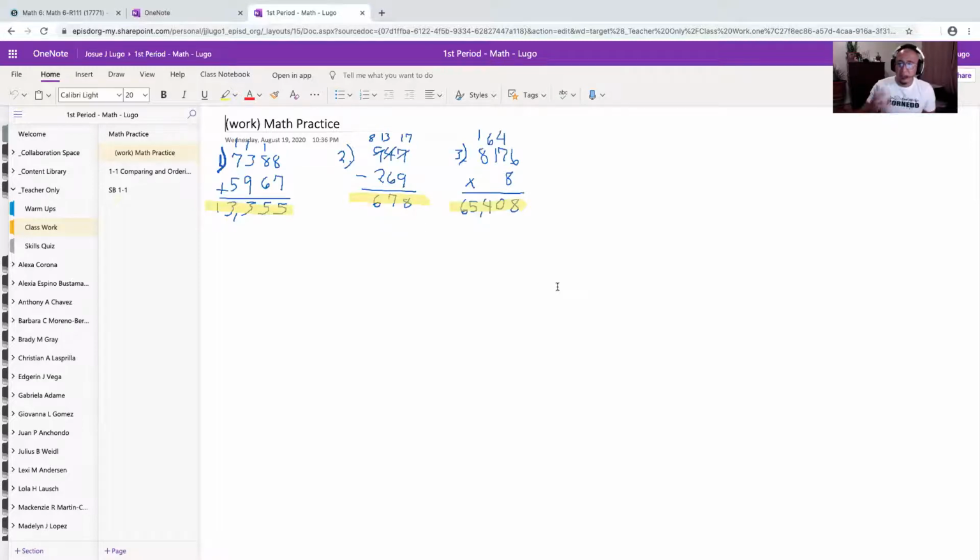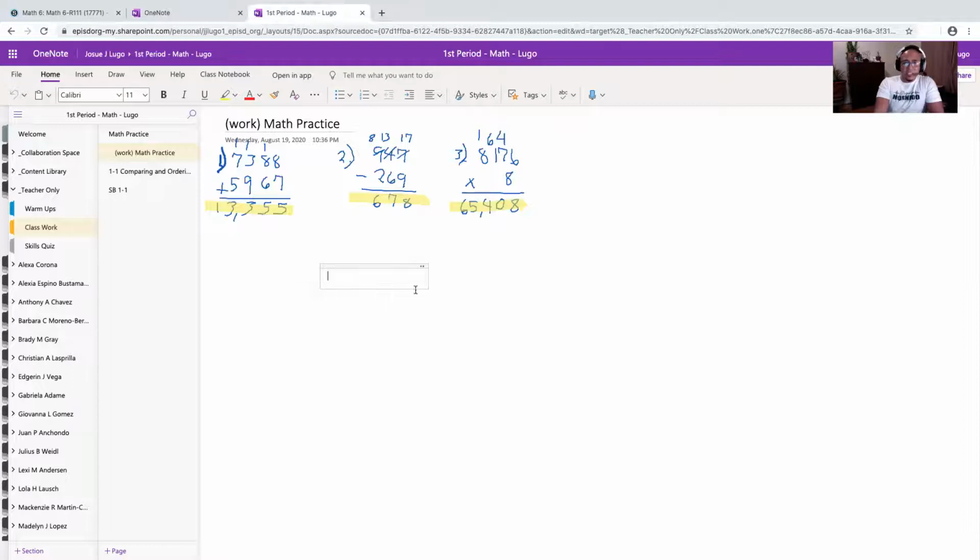I want to upload a picture. So instead of having to do my work here on OneNote, what I want to do is upload a picture of my physical notebook where I did all of my work. To do that, I'm going to first click on this page of OneNote where I want to put my picture. So I'm going to click right here. That is very important, guys: you click where you want the picture to go. If you don't do that, this is not going to work.